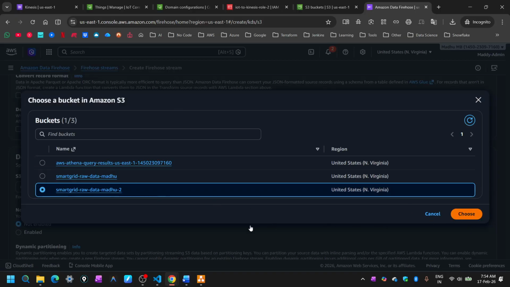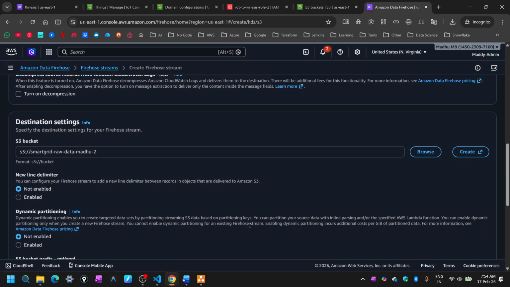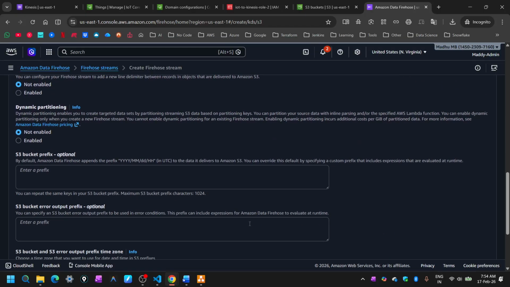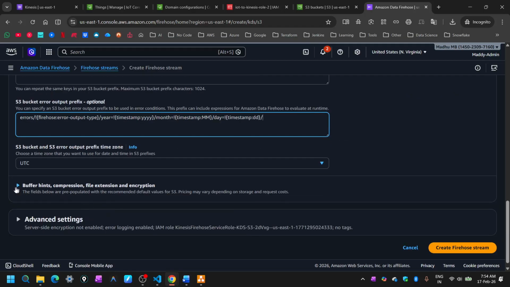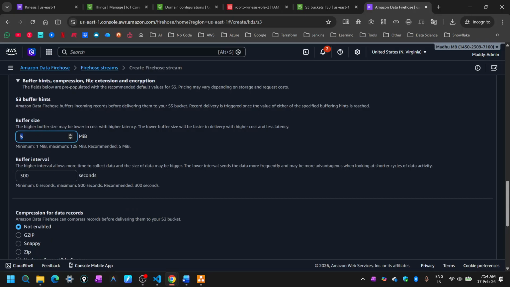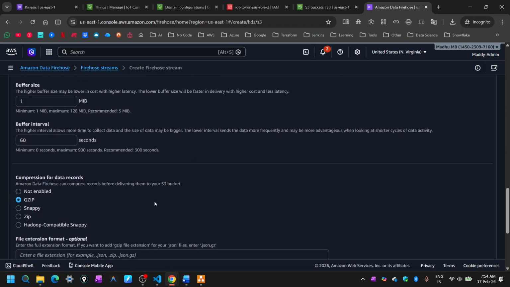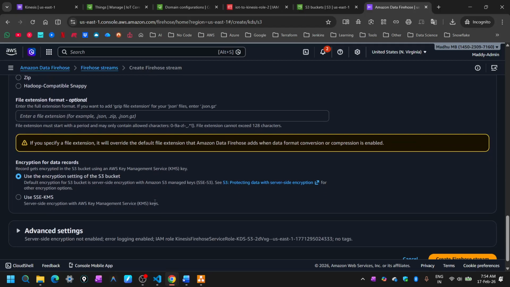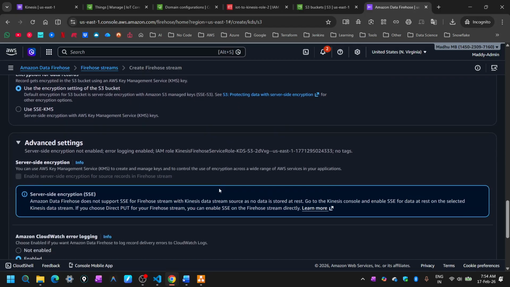This is my bucket, and let me copy my prefix, and let me copy my error prefix. The buffer, let's make it 1 MB and 1 minute, and the compression is this. So, advanced.